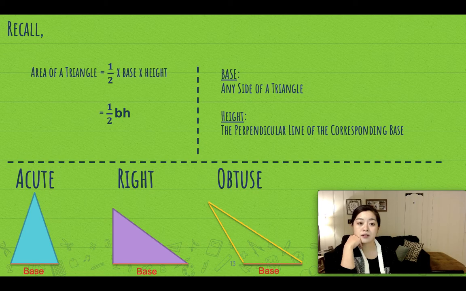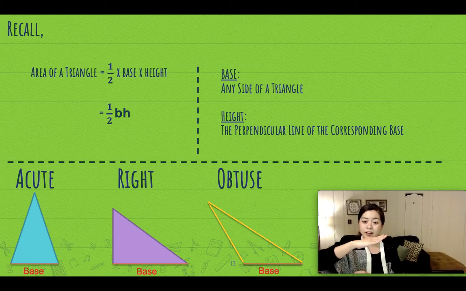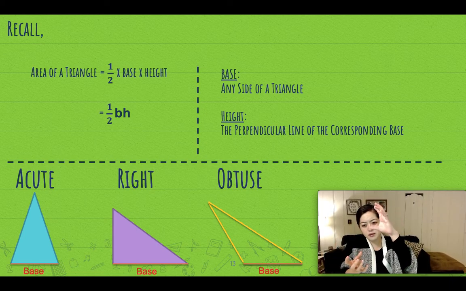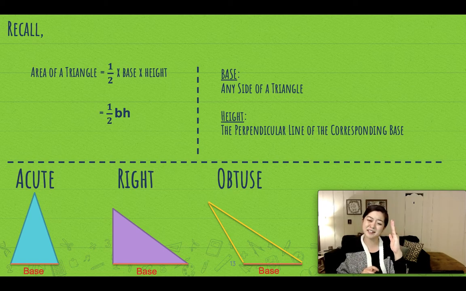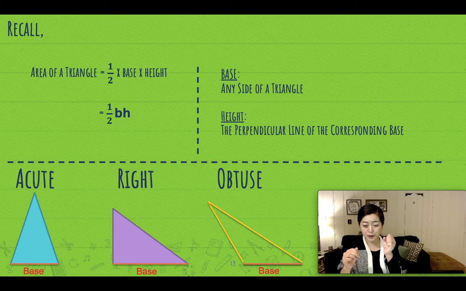So it's usually in the problems that we do, you will be given a base, but sometimes the problems that we have in our textbook, they don't show the base lying flat on the ground. The triangles might be positioned differently, where the base might be on one side of the page here, or might be on the top of the page or on the other side of the page, okay? And you might have to flip around your book to help you understand where the base is, okay?